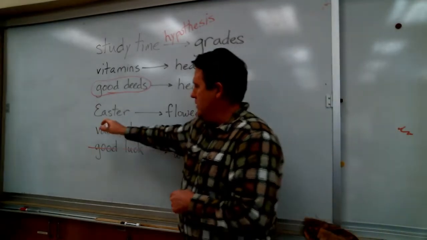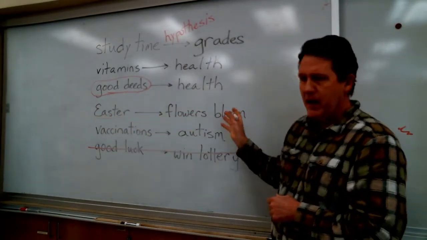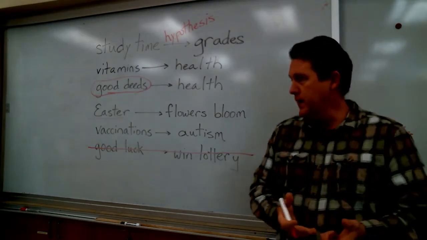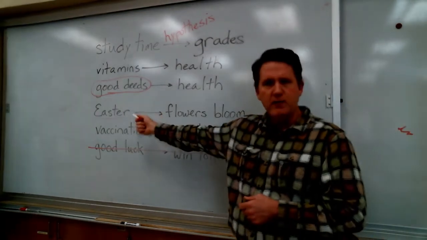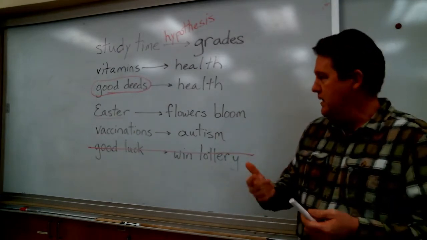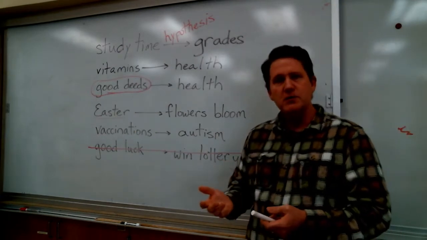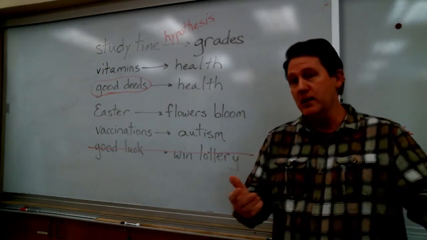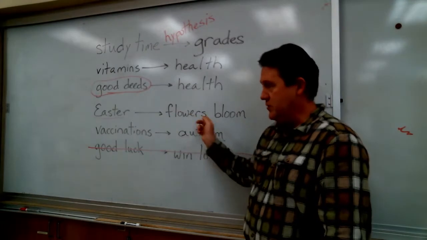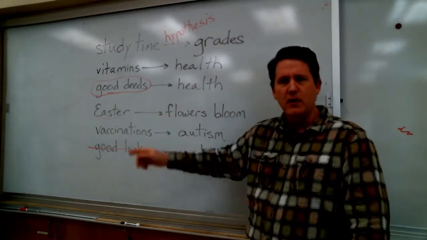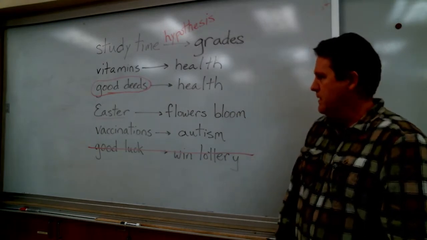This one may seem a little bit odd to you. Easter causes flowers to bloom. I mean, we kind of think of Easter as a time when flowers do bloom, but does this sort of celebration by some people cause the flowers to bloom? Well, that's actually a pretty easy one to test. Move Easter, right? Just put it on a calendar on a different day of the year. Celebrate it at a different time and see if there's really a relationship between these two. So I guess we could test that one, although kind of a funny one.